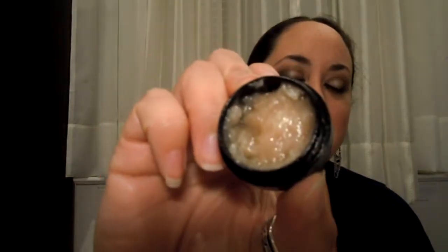Alright, so I'm going to go into another shampoo that I have used, and it's actually a little sample size called Curly Wurly. Mine is going to look a little bit different, because I have used this. Anyway, this is what it looks like, and this also has coconut in it. And it smells really good. But the reason why I did not like Curly Wurly is because it has thick pieces of coconut in it that actually got stuck in my hair. So I had to get out of the shower and saw little pieces of white coconut in my hair, and I had to pick them out. But because I have such thick hair, I had to get back in the shower.